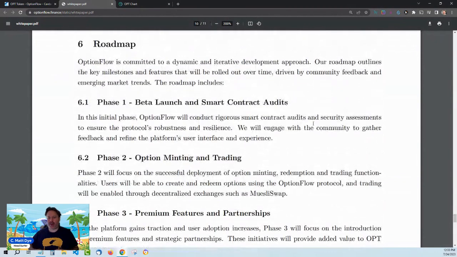So let me talk about what options actually are. Options basically allow you to leverage your trade a little bit, and then you're able to hedge your bets. For example, let's say you own the MILK token. The token is going up, and you're like, oh man, it's getting pretty high. Maybe I should sell it. Well, if you think it's going to pull back, then what you do is you just buy some puts. And then when it does drop, you take profit on those puts. You never have to sell your initial bag at all. So you keep your tokens.